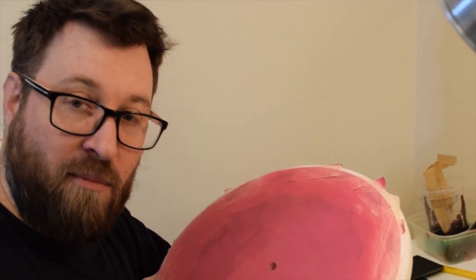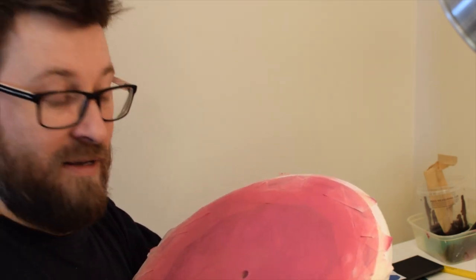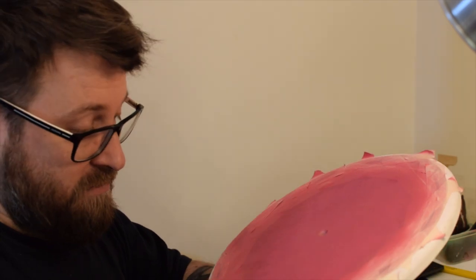I sanded the Milliput down, then realised I'd taken half the paint off the piece I was working on, so I had to revisit it. What I've done is: since the Milliput is now sanded down and smooth, I masked off the Milliput initially and gave the clock face a coat of pink, which is going to be the final colour anyway. But now I need to remove that masking tape and put a bead of masking tape all the way around the Milliput, because I need to redo the edge in white. We've had a little overspray and some sanding still to do. Once that's done, I just need to attach the hands and the numbers, and we're done.